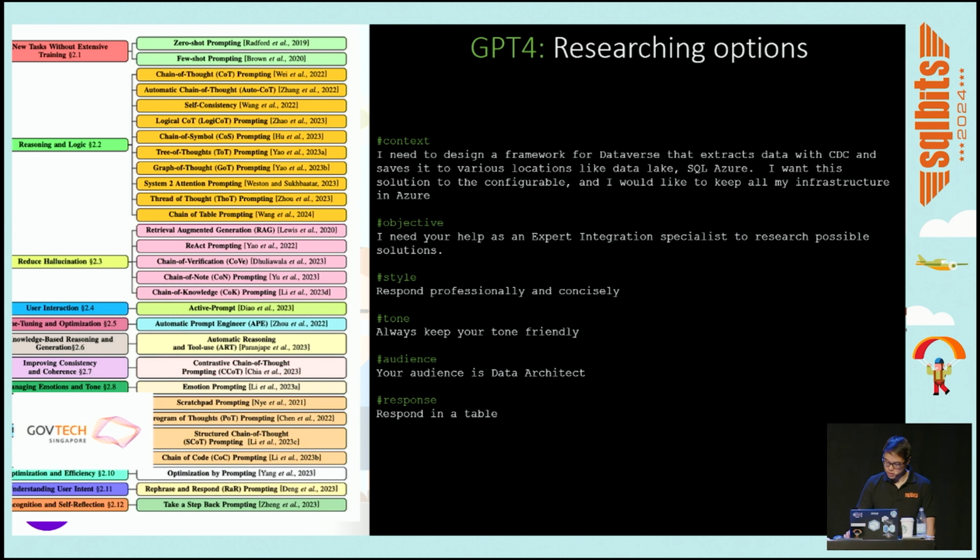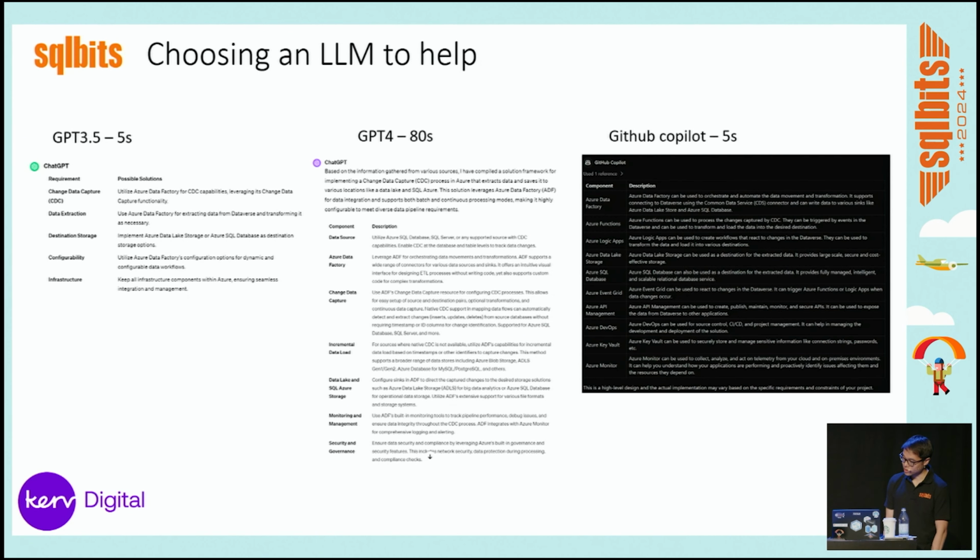So I go forwards again. This is just showing you the outputs when I put it in different GPTs. Much like the previous example I showed you, GPT 3.5 is much faster. Copilot's about the same because ultimately, underneath the hood, it uses 3.5 as the engine. But you can see, strangely, it's giving different results because it's been tuned a certain way and is able to give a better answer based on that prompt. GPT 4 still gives the best response by quite a long way, in terms of the detail and the accuracy of that information. So I think that's an interesting takeaway point.